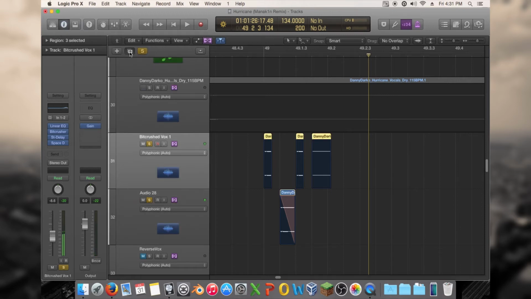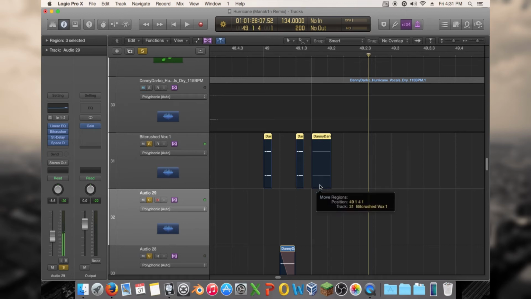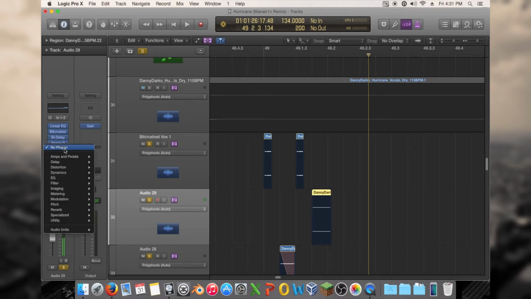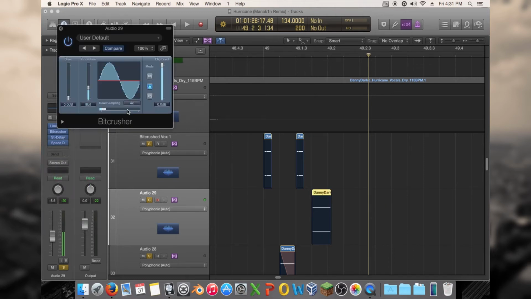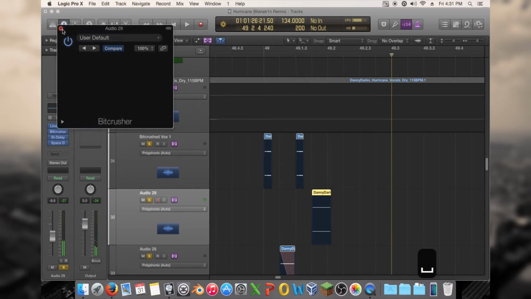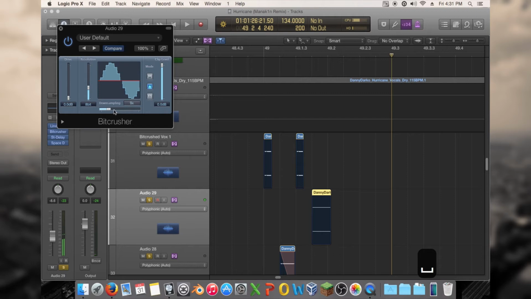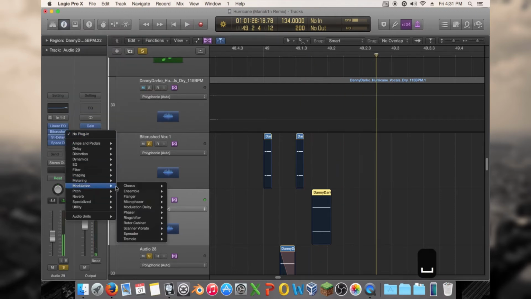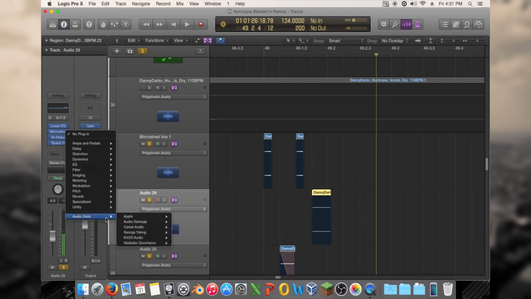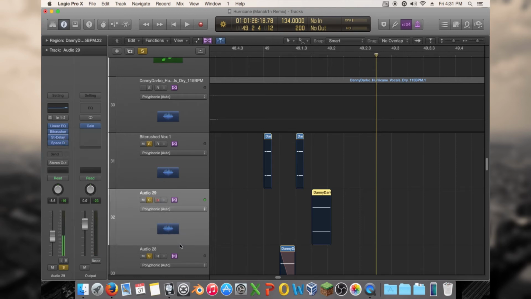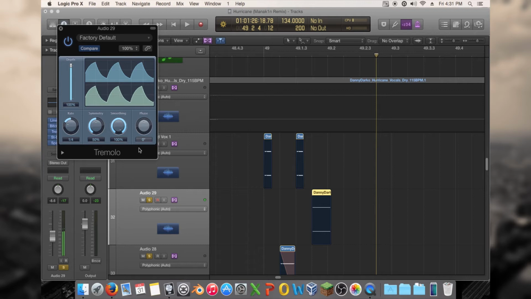We're going to duplicate this again. And then I'm going to put this one here. Nope, not all of them, just this one. And then I want to get not only a bit crusher, pull up the downsampling a bit. Not that much, just around 9. There we go. And then we get a tremolo, modulation, tremolo. Then both are going to be in phase.